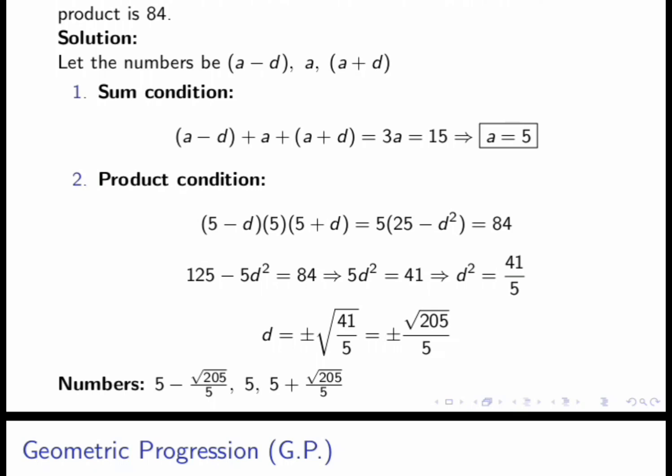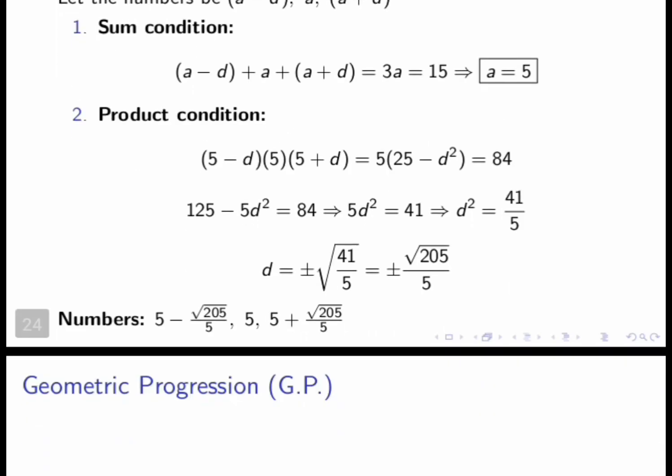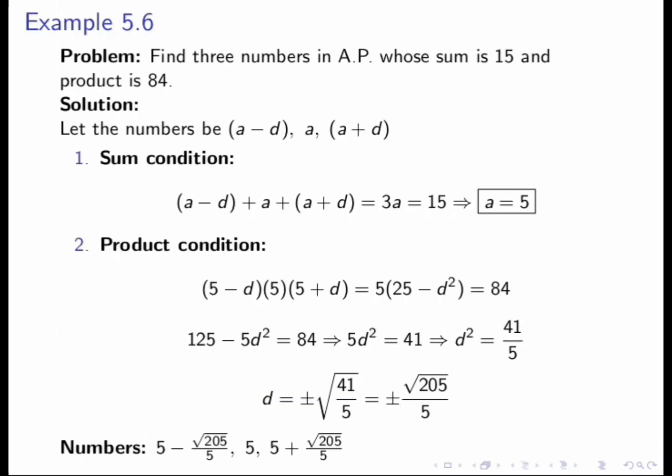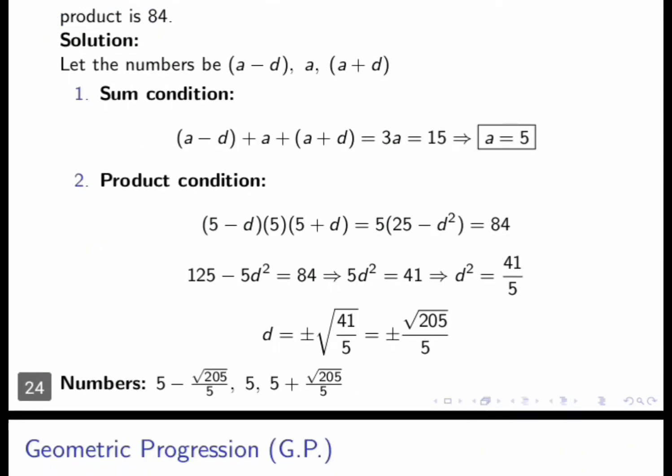And the question already stated that their sum is 15. So it means that when you add all of them together, you are going to get 15. And by addition, you will notice that automatically all of the d that we have in the variables that we picked cancels out, and we find a, which is the first term. By finding a, we made a the subject of the formula, and a is equal to 5. In case you want to find the difference, we are not asked to find the difference, okay, but we'll definitely find the difference.